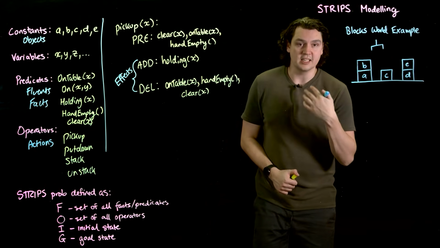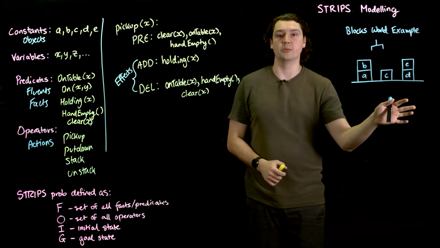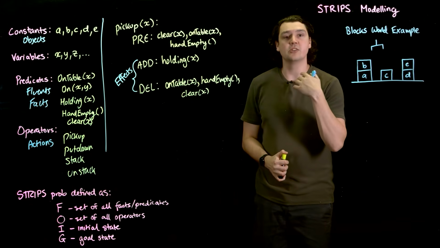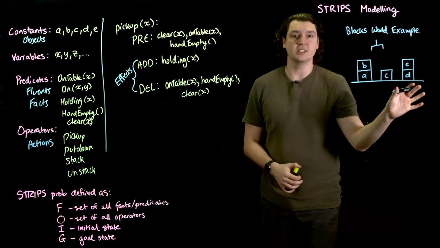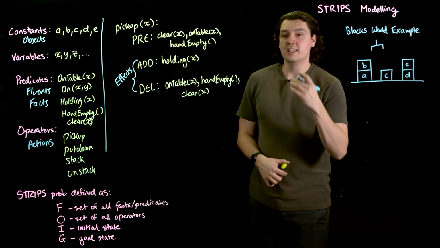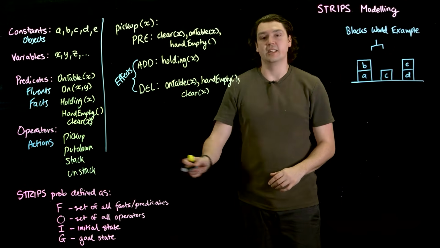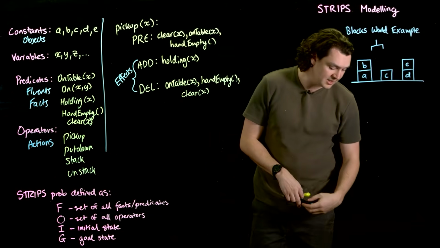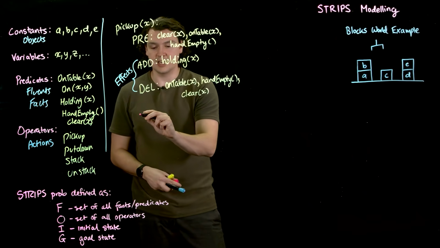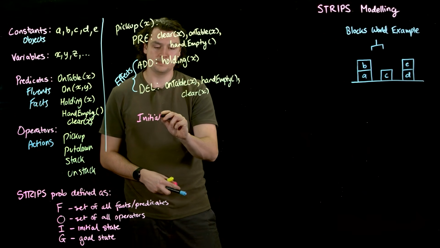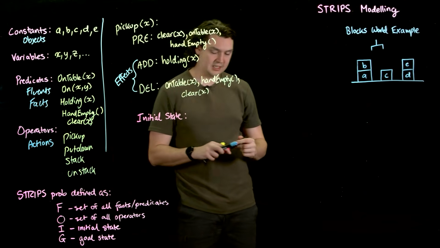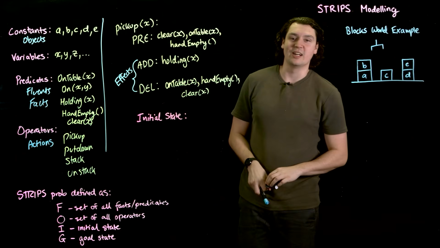So first, I suggest every time you start with reasoning over the world as a human being, try to define all your predicates and operators, right? What are the things you need to reason about? What are the actual constants, objects in the world? And what actions do you think make sense to define? Then you go about doing the initial state and the goal state, which we haven't quite got to. So let's do an initial state over here. And then we'll also do a goal state in a second when I figure out how our room is looking like.